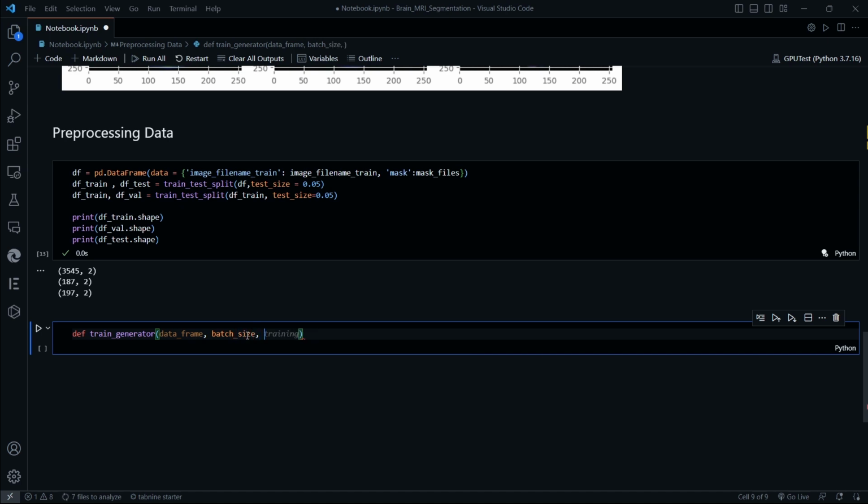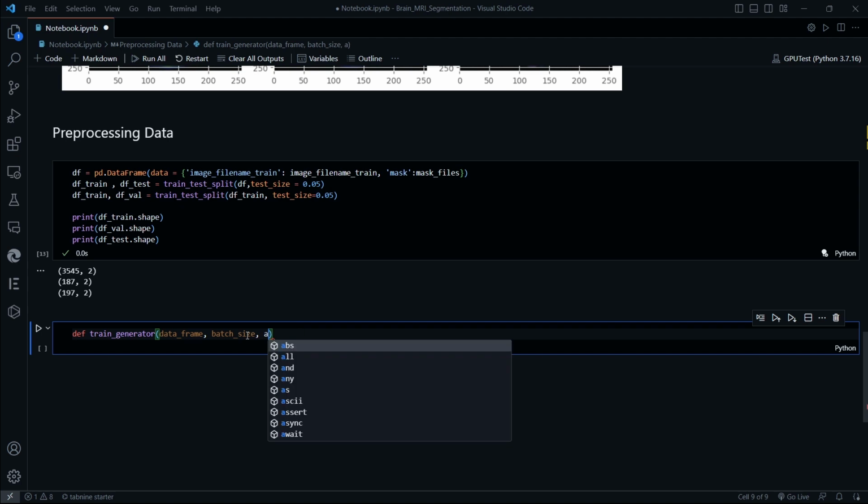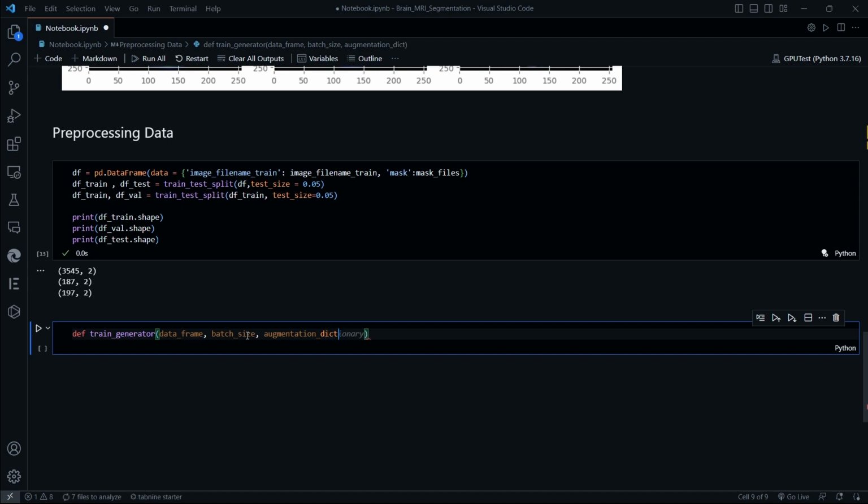Don't worry guys, each and every parameter I'm going to explain in the next video or in the next few minutes if possible. Then the augmentation dictionary, that is augmentation underscore dict. The augmentation dict will contain all the parameters like rescaling the images, transforming or rotating the image, and so on, which we are going to cover at that moment.